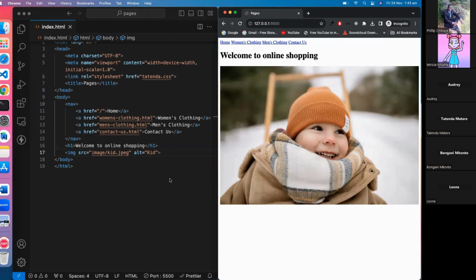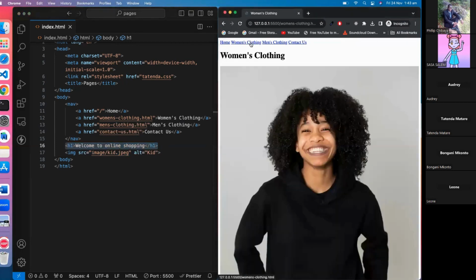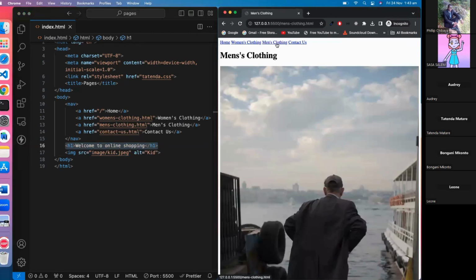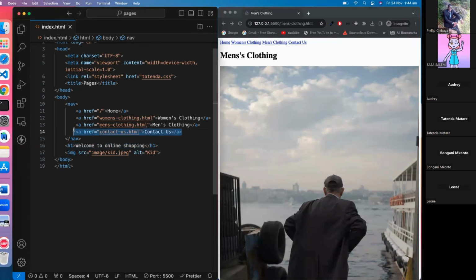So that's media, that's covered. Okay, so it's this part. You've learned header tags, which basically signal, okay, we're looking at this page called women's clothing, for example, or men's clothing. Okay. You've learned anchor tags before, but not to this extent.